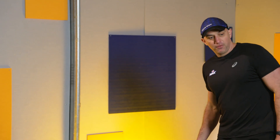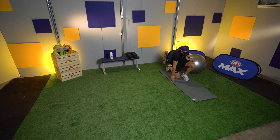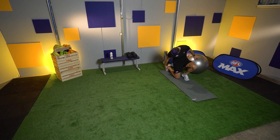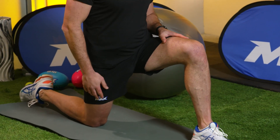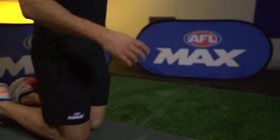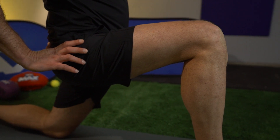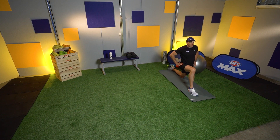And three. We're here to get you more flexible as well. Next stretch: a hip flexor stretch. Hip flexors are one of the most important muscles we have in our body. On one knee, foot back out, other foot out in front of you, and just lean forward nice and gently. You should be feeling a stretch right through the front. Push those hips forward and hold for about 10 to 15 seconds. The hip flexors help you drive your knee up — think about those big pack marks you see like a Jeremy Howell or a Taylor Harris take. Those guys really drive their hip flexors up. Really important muscle to make sure it's flexible.